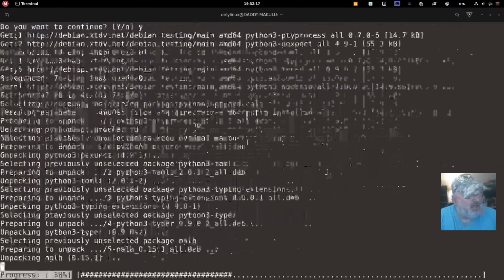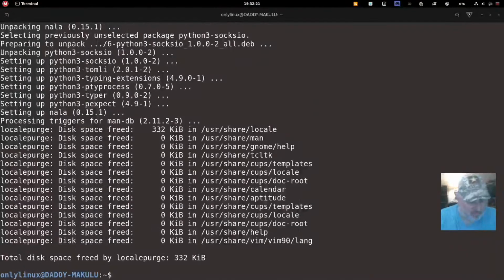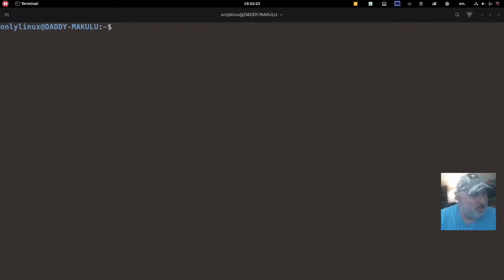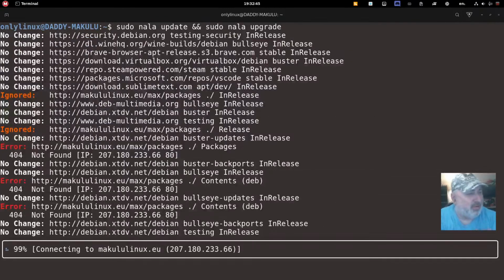I use Nala. So sudo nala update, and sudo nala upgrade. That way, if it finds any updates, it will upgrade them. You can just do all that command together.